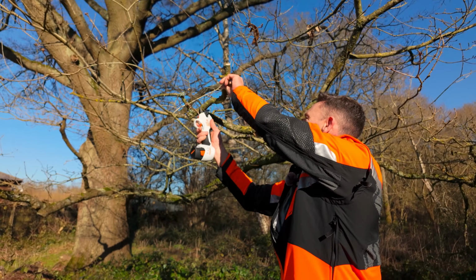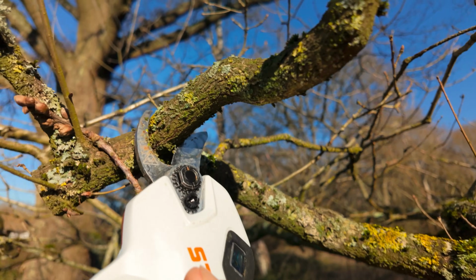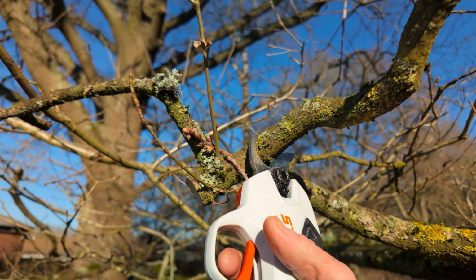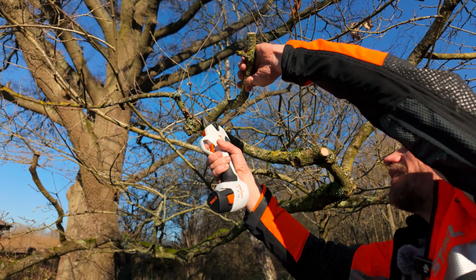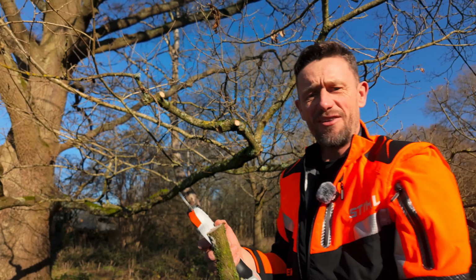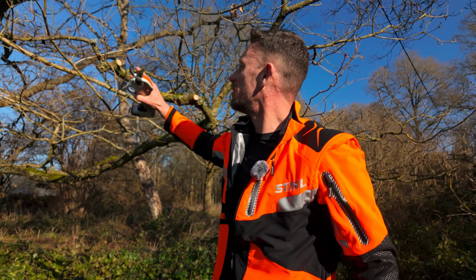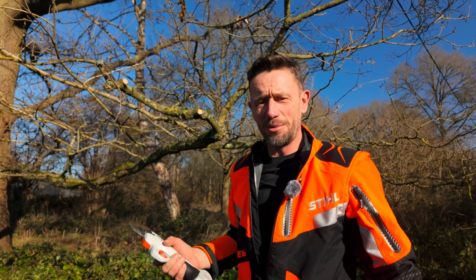And we're just going to try this finishing cut. Now you can see that the blade is maxed out. That's about as big as you're going to get in there. Let's see if it'll go through it. And it has. Took a bit of effort, but yeah, it's obviously oak, so it's nice and hard. I think it did quite well, really.